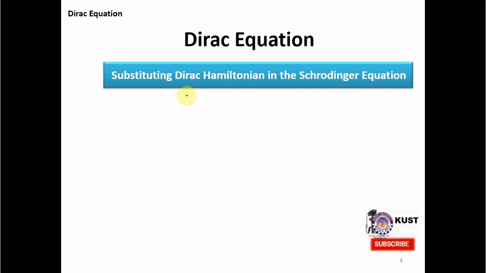And when we substitute this Dirac Hamiltonian into the Schrodinger equation, as you can see over here, the Schrodinger equation had the energy term. This energy was there in the form of the time derivative, that is minus i h bar del by del t, but it has a linear time derivative. But now this Hamiltonian coming over here, which is linear in space derivatives as well, as you can see, minus c alpha dot p plus beta mc square psi of r and t.